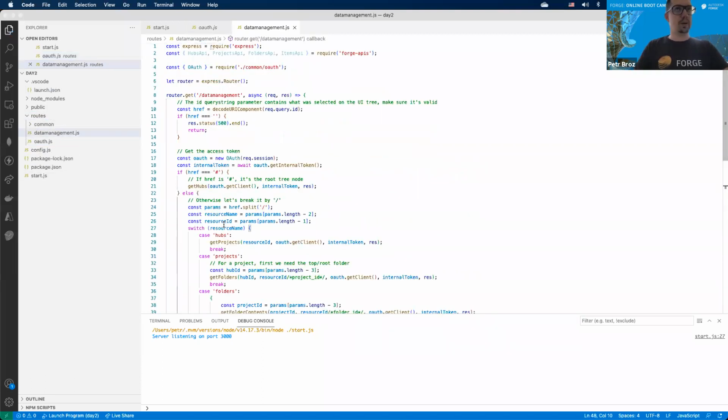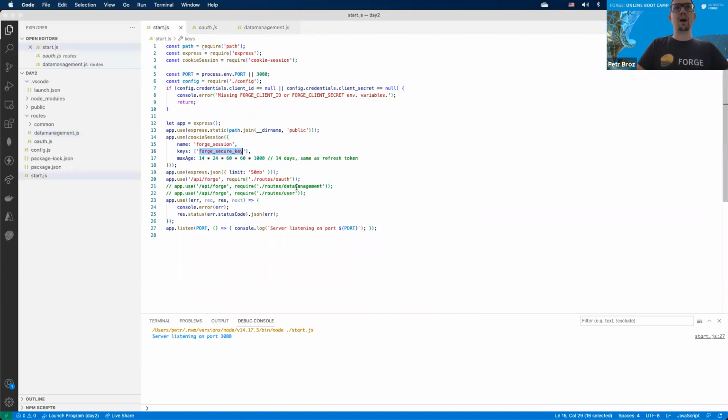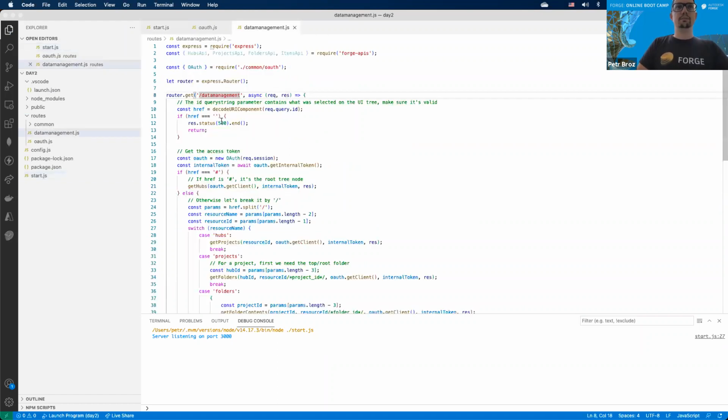All right. What does this do? Again, we're defining an Express router that will handle a couple of different endpoints. And then in our start.js file, we will mount that router to the same prefix like we did earlier, right? So in this case, if I look at this data management request, this router will basically handle any GET request to /api/forge/datamanagement.